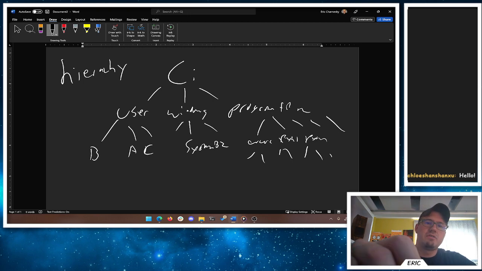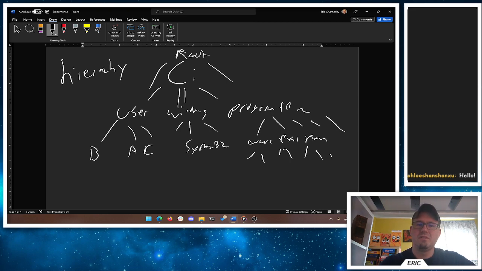So here's the trunk of the tree, or the root of the tree, and then these are all the branches that come out here. It's a little different than imagining an actual tree growing out of the ground and growing up. We just visualize it down and out. It's the same thing, though. Just flip that in your head when we're talking about trees. That'll help keep things a little bit straight.